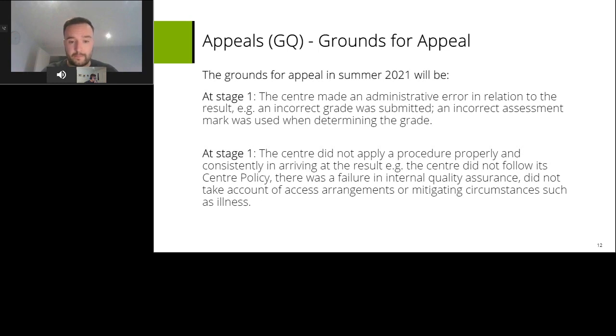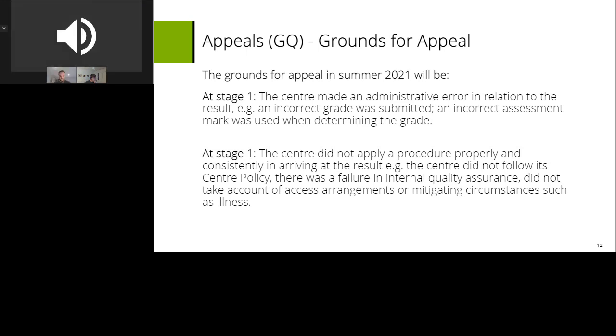So the student will provide a rationale for their appeal, and although we don't want that to be overly burdensome to them or require them to have any sort of expert skills in how to submit an appeal, they will need to explain what they think has gone wrong and how they think that's impacted on their grade, but we will only expect that to be in quite simple terms really. But they will be involved in developing that information and providing it so that the centre can forward that on to us through the appeals portal. Brilliant. Thank you for that, Ailin.